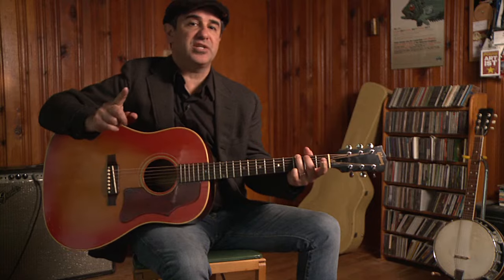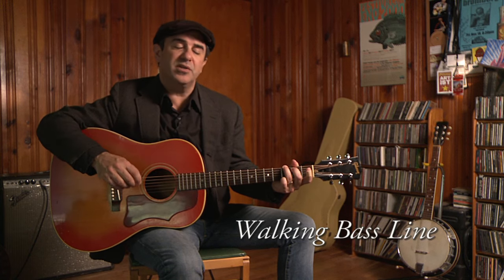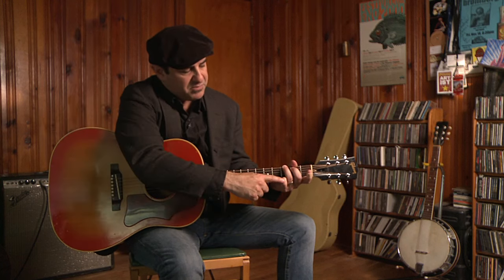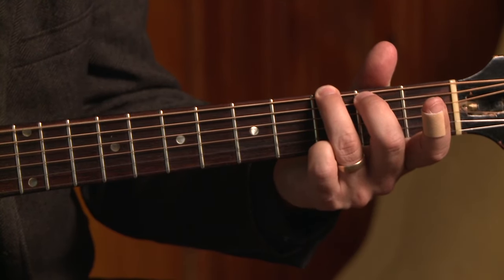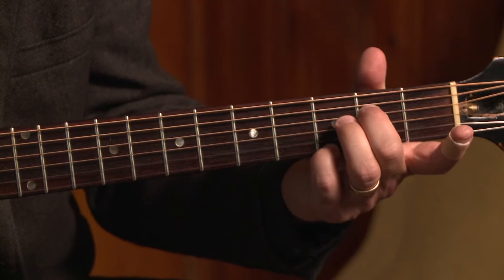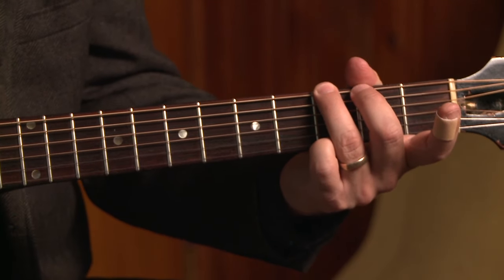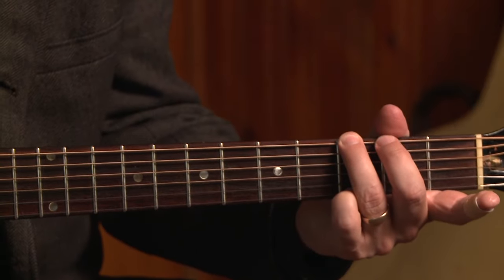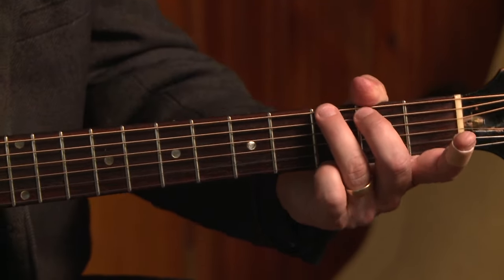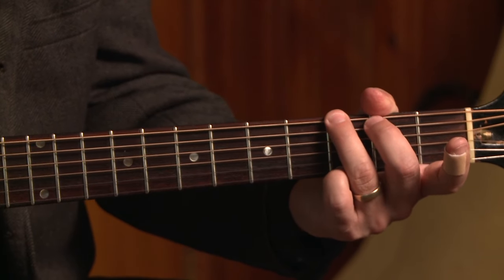The second section revolves around a walking bass line — just walking in quarter notes — and they more or less arpeggiate the chords themselves. I try to keep the pinky down for both the G and the C chords so that I have a high treble note that can bounce off each bass note. The notes for the G chord: I'm playing a low G, the B that's already in the chord, the open D, and then my fourth note is the E at the second fret of the D string. When I bounce the high G note — which I'm holding with my pinky — in between every note, I get a kind of syncopated eighth-note feel.